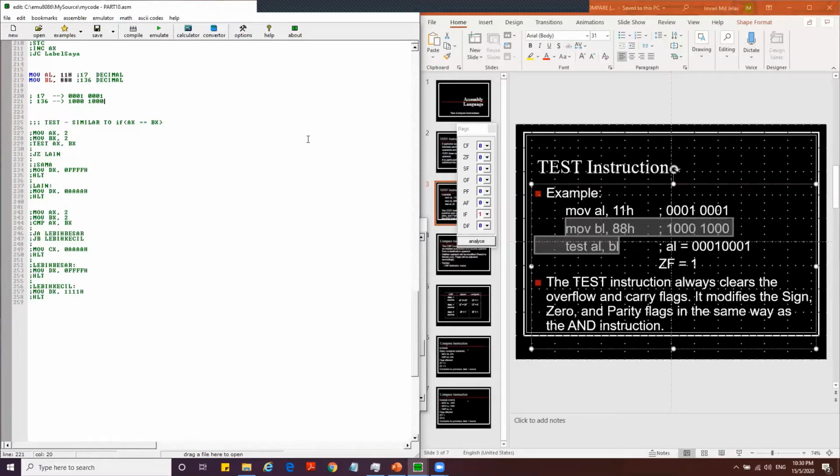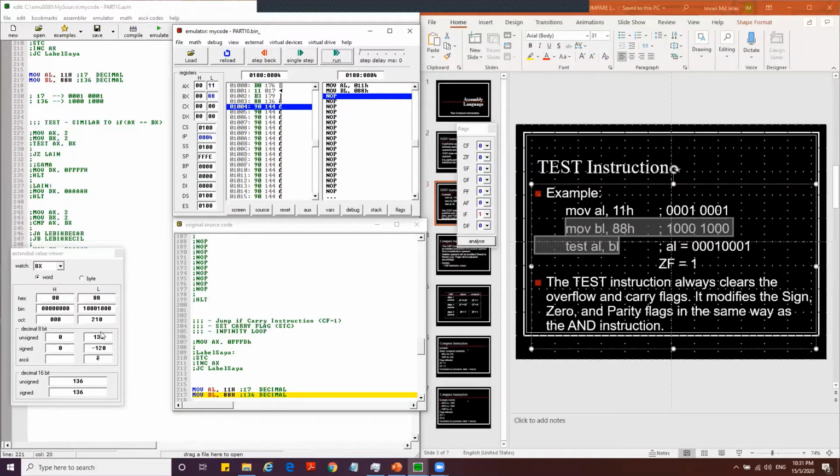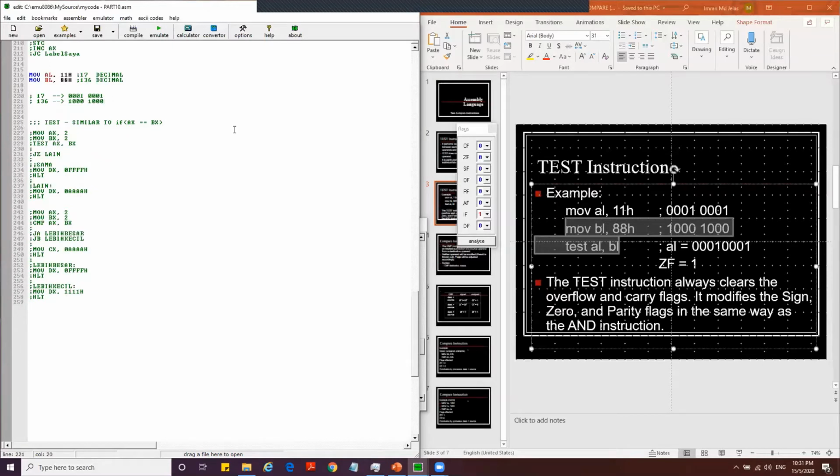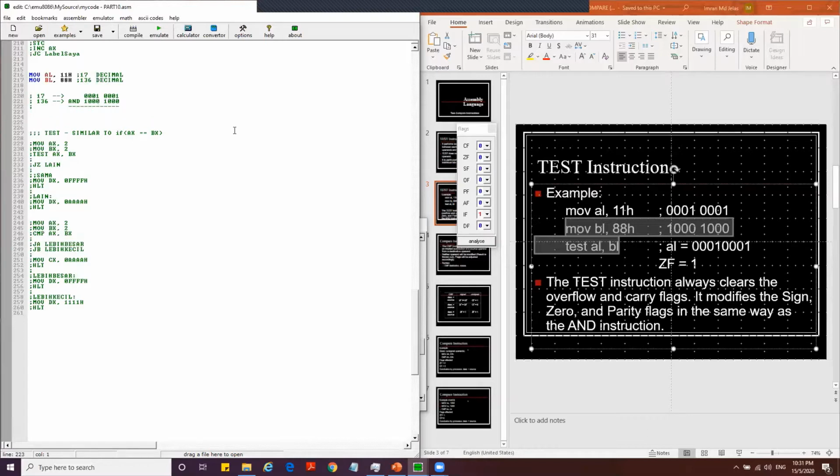Is it correct? Let's check this one. If we AND both of these numbers, 0 and 1 is 0, 0 and 1 is 0, 0 and 0 is 0, and so on.